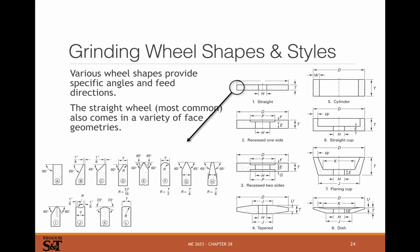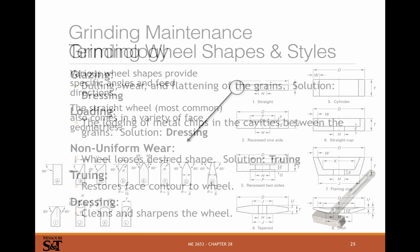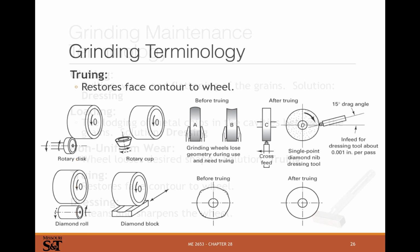But grinding's pretty common. It's common for cutoff, for sharpening tooling, and for finish machining very hard materials, heat treated materials. It's a common process. It's a common hand process. It's also common on a manual lathe, with a tool post grinder for grinding a shaft or something like that down. It's common in CNC machines too. So grinding's a fairly common process.